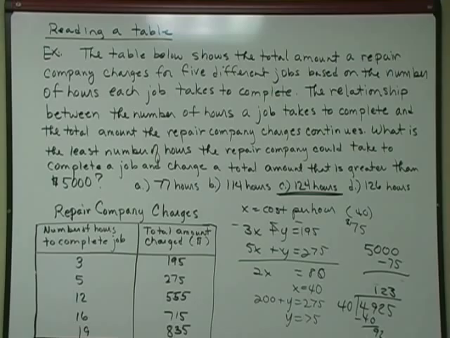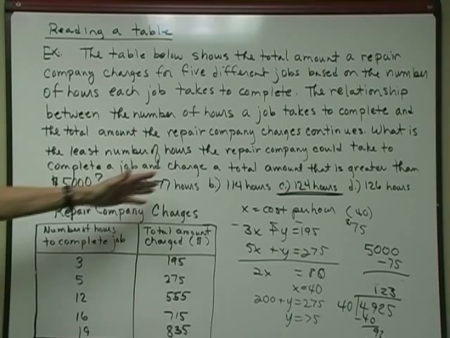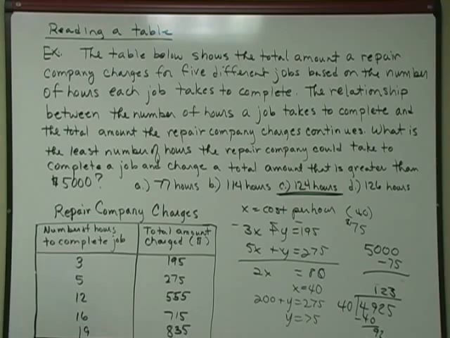Now this for someone that hasn't had a lot of algebra is a tough problem. So what you would have to do here sometimes is see if you can maybe take whatever you can from the problem and try to eliminate one or two answers if you can. It'd be tough on this but if nothing else you take an educated guess. You take a guess and you say I hope that this is going to do it because it's a one out of four chance. If you leave it blank there's no way you're going to get that problem right.